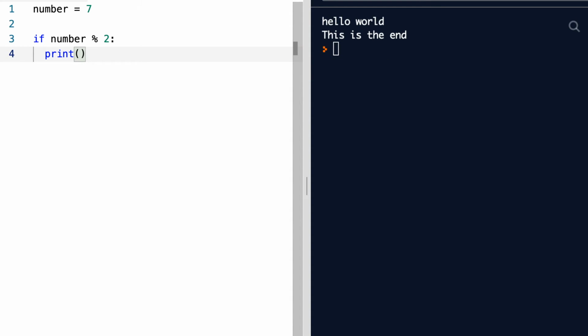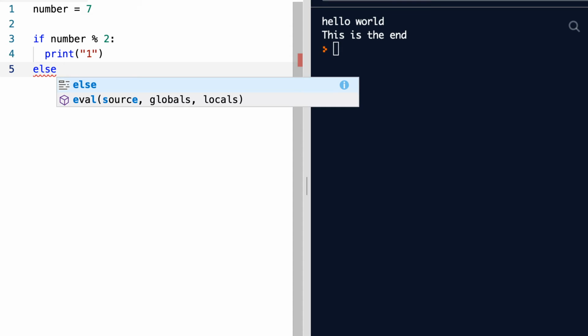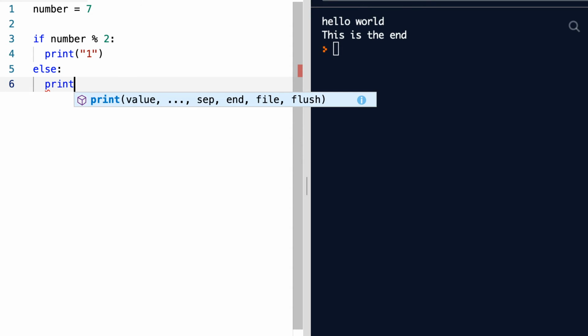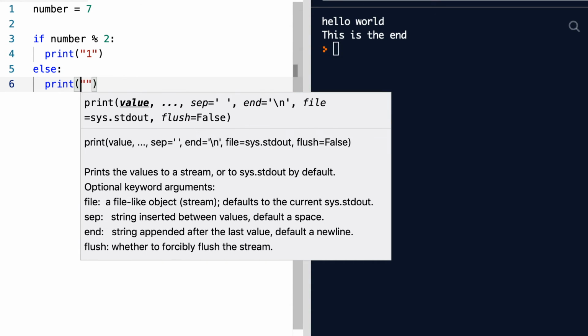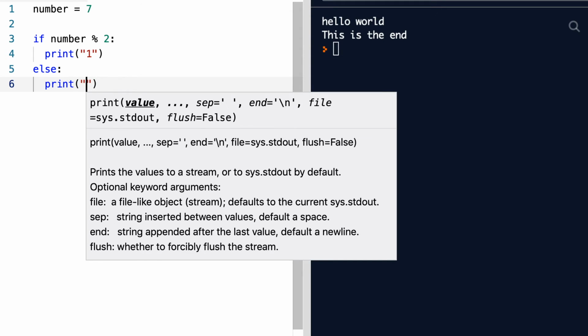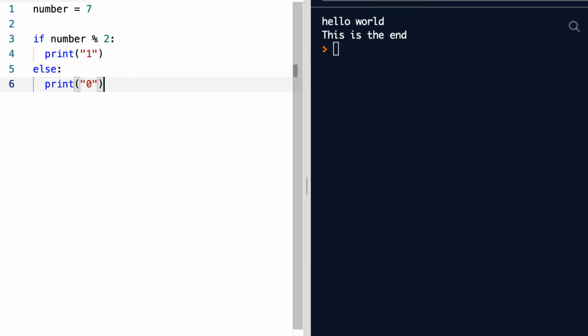So I'm just going to print out here that prints out 1, and then I'll add an else statement afterwards, and I'm just going to have that print out 0. I'm just doing this at the moment because I'm not quite sure what it's going to be. So I'm just going to run that code and we'll see what the result is.